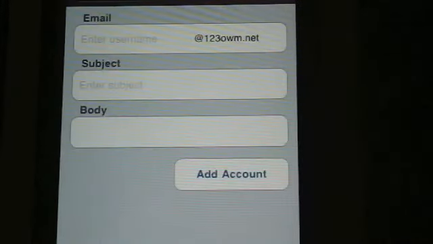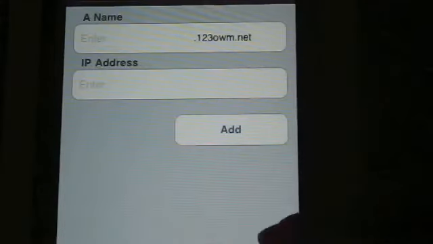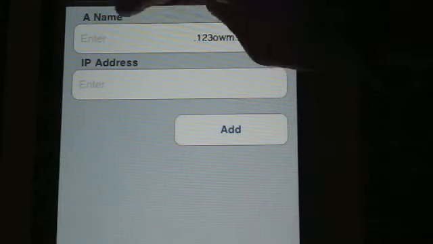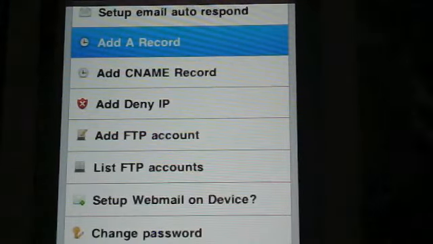Say you're selling something and you want your customer to receive an email as soon as they purchase something. You can do that here. Add a record. You put the name, IP address, press add. Pretty simple stuff here. It's just basically type and click.